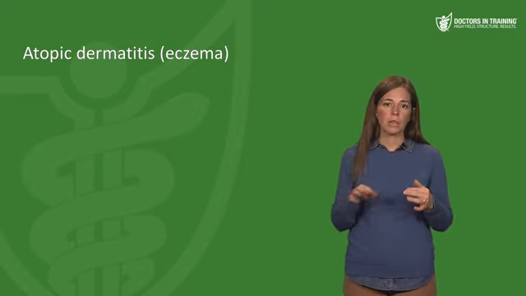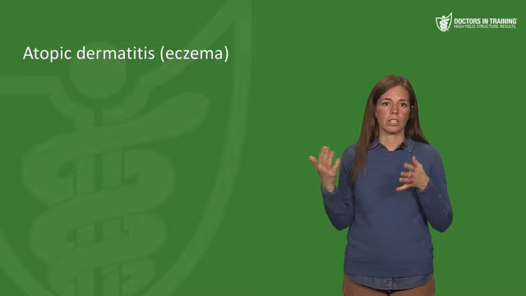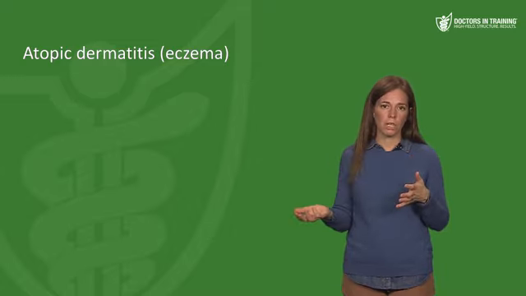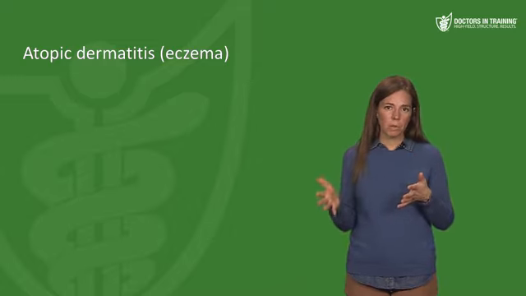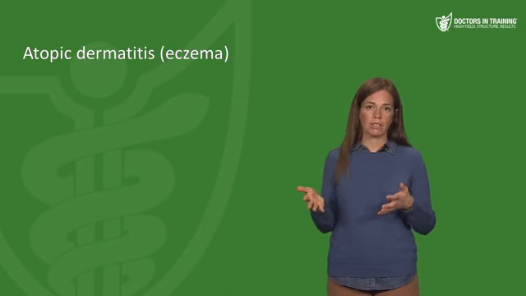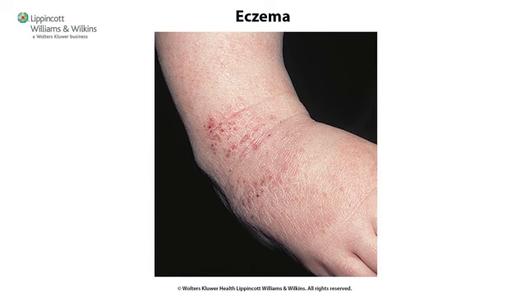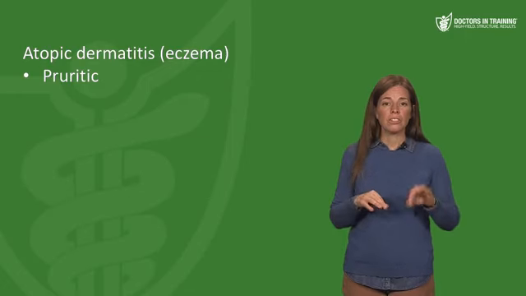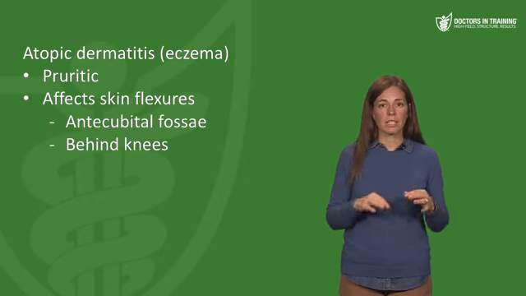And some people associate it with seasonal allergies or allergic exposures like food or environmental. And it's seen more often in people with asthma and allergic rhinitis. It is very pruritic. In fact, sometimes people call it the itch that rashes, as in eczema is a pruritic area and people scratch it, which causes a worsening rash, and then it becomes even more itchy. It's a vicious cycle.